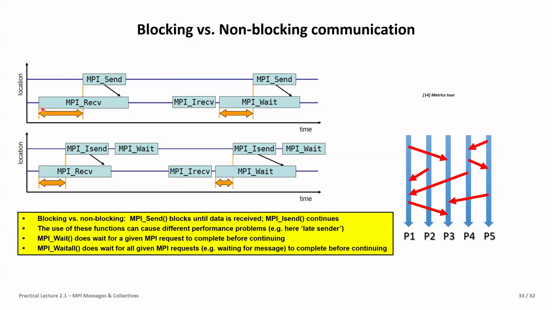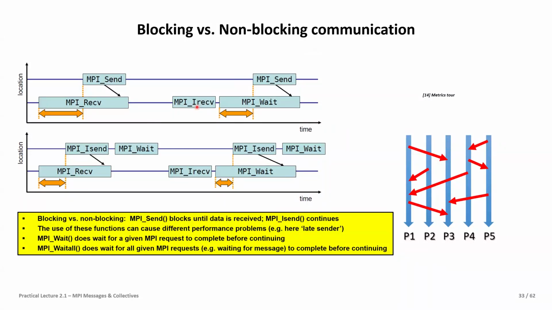Here it's the other way around, so someone is actually listening since a long time in a blocking way, so can do nothing else, and is waiting. And this is the thing that we want to avoid, the waiting times. Because essentially that means idle time. I don't do anything, I'm just waiting for the MPI send to come. And this is a possibility now to combine in different ways with an I-send, non-blocking communication, and an I-receive that you see here as a non-blocking receive.